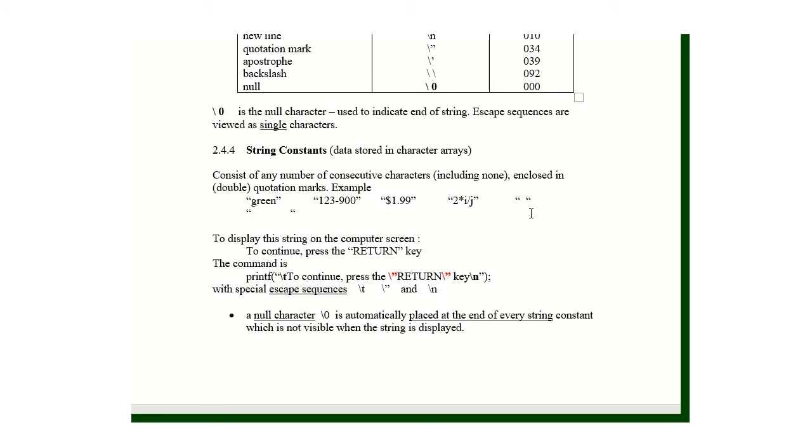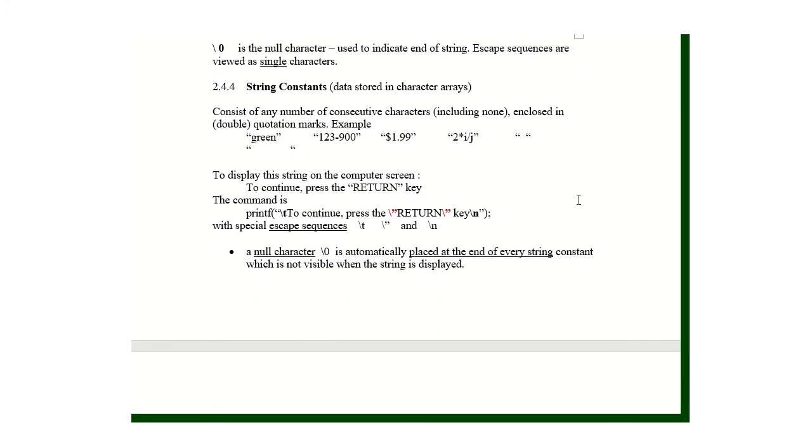String constants are data stored in character arrays. They consist of any number of consecutive characters, including none, enclosed within double quotation marks. So these are all string constants. In the following, we have a situation where we want to display this on the screen.